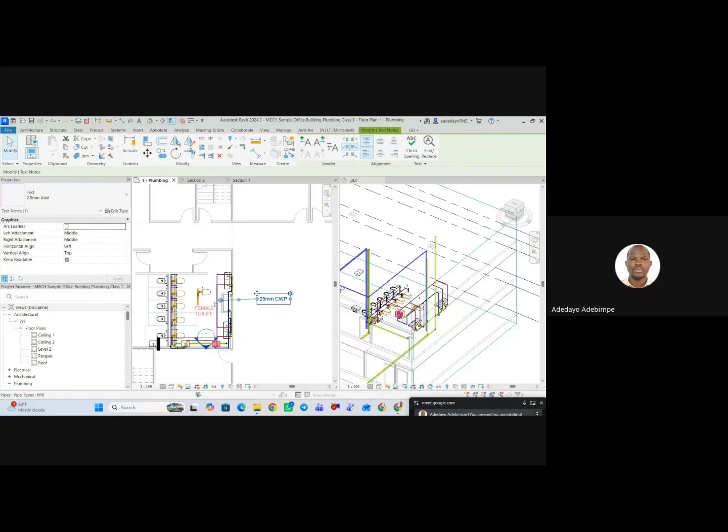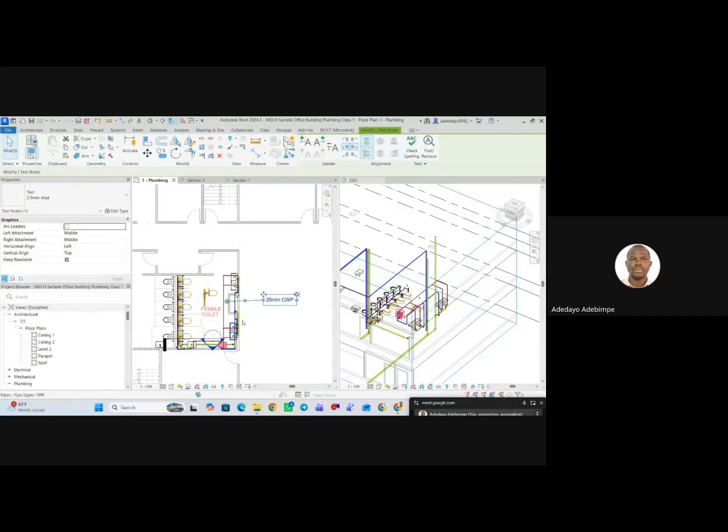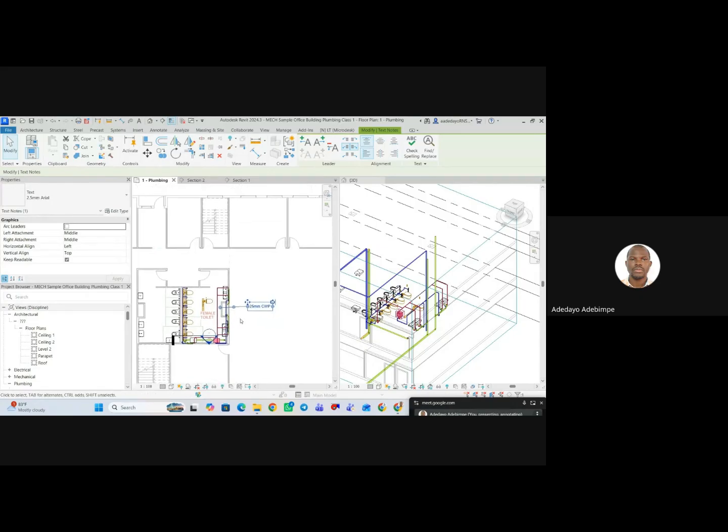So that calculation, I will share it after this class. It was something I had to sit down with based on client requests. They wanted all the text to match. I'm just letting you know that the size of your text or your tags, your annotations in general, depends on the scale. They get bigger or smaller with your scale.